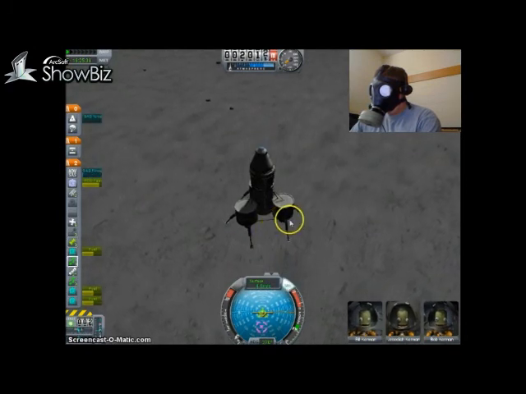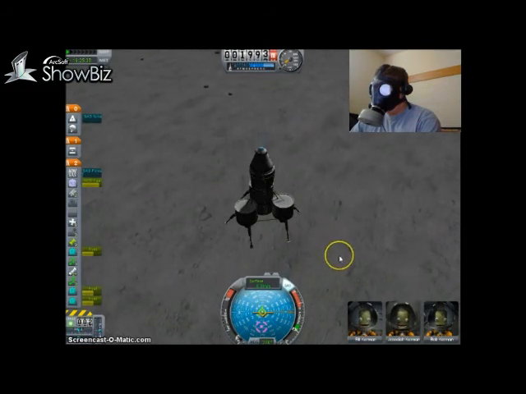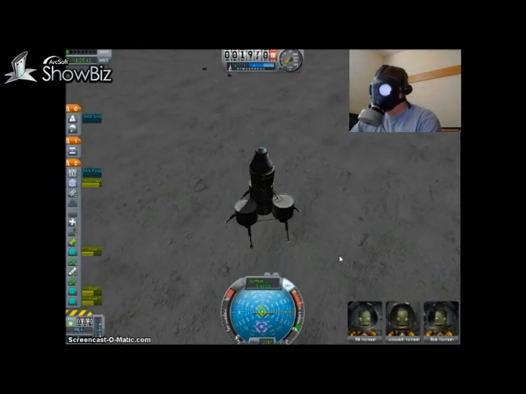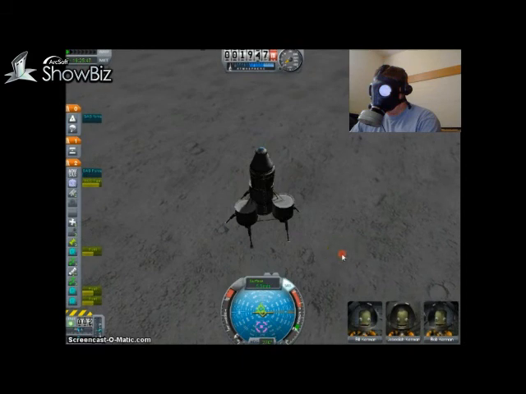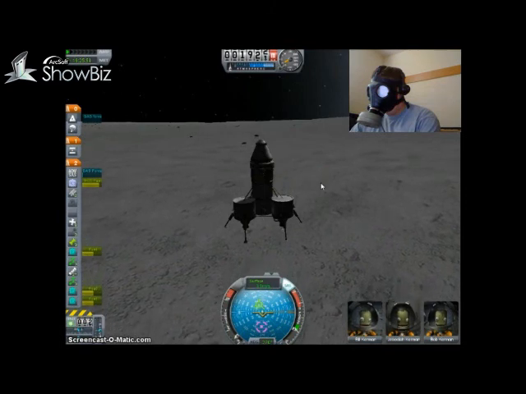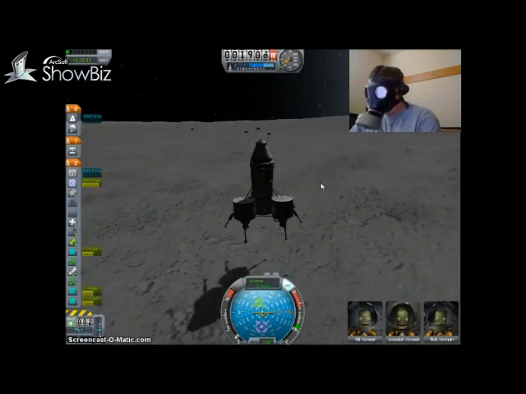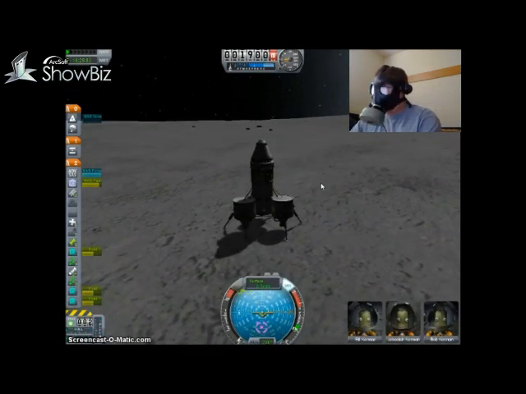Okay. You, sir, need to speed up. Don't want to be here all day. Everybody's all excited now. Speed up, speed up, speed up. I don't want to crash and die. And bounce and land. There we go. We're on the Mun, people.